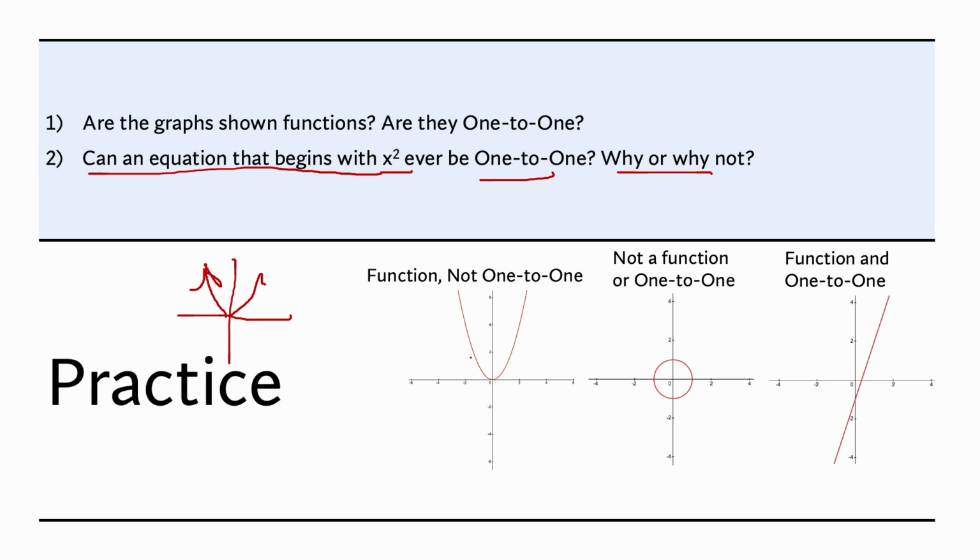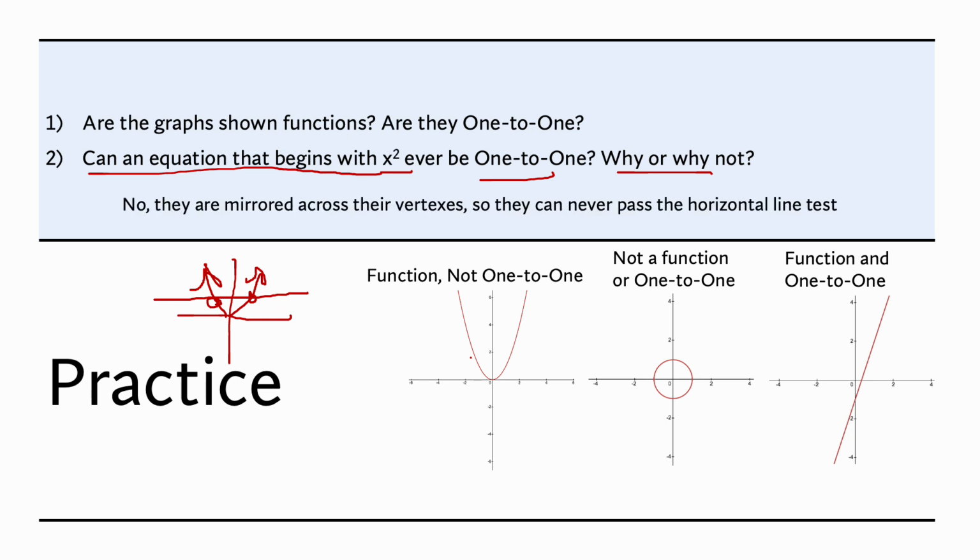I have fantastic drawing skills, I know. But that's going to kind of look like a U shape, right? And if we have a U shape, isn't there always going to be a horizontal line that we can draw through 2 points on the graph? I think that's how U's work. So as far as I can tell, because there are always going to be repeating y values, it's never going to be one-to-one.